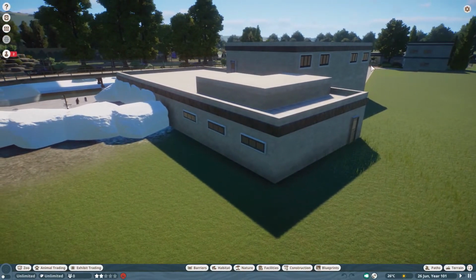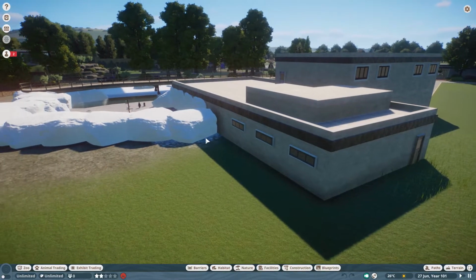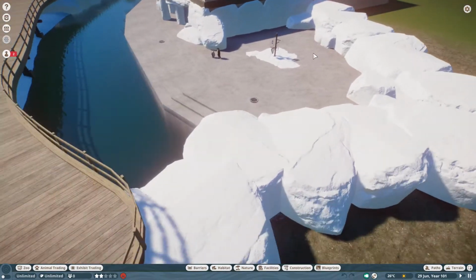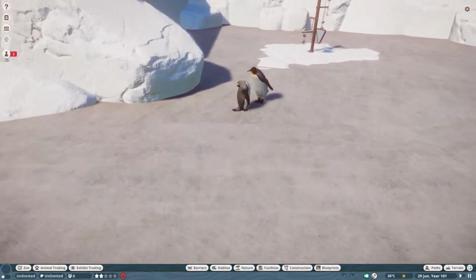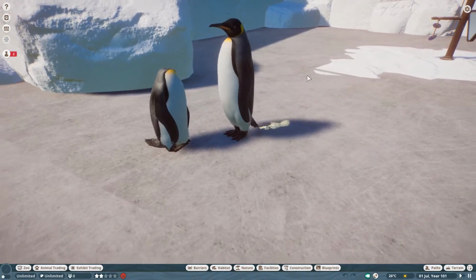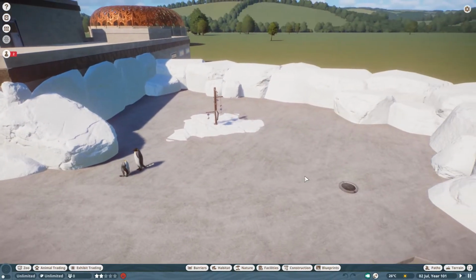Just gives me another option of an extra little backstage area. More rockwork all around here to block off the whole habitat. As you can see, the penguins are busy pooping. Big surprise. That's all these animals seem to do in this game.